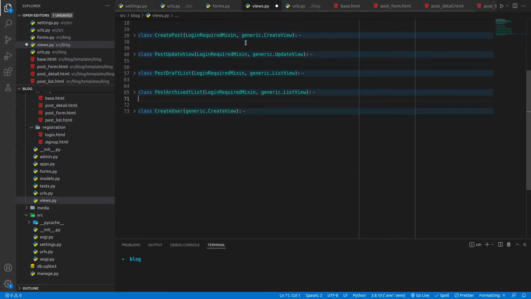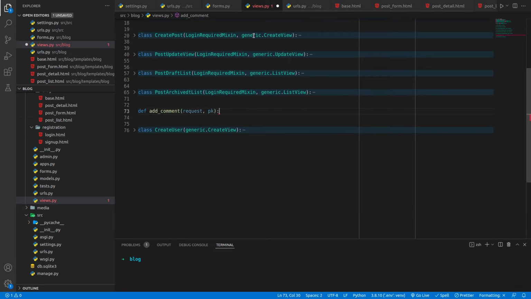And now we'll go to views.py. And for the comment section, we are going to use function based views and not class based views. So we'll start by creating our function over here. I'll call it add_comment, and this will have a request and pk.